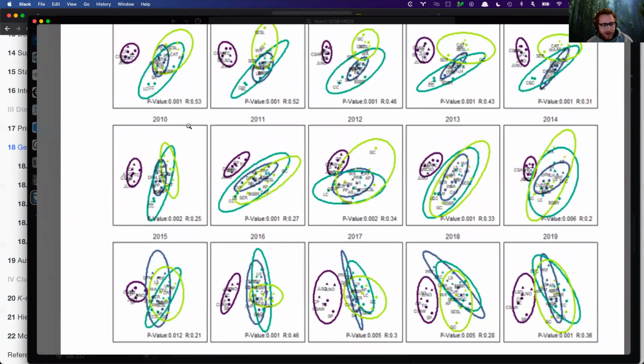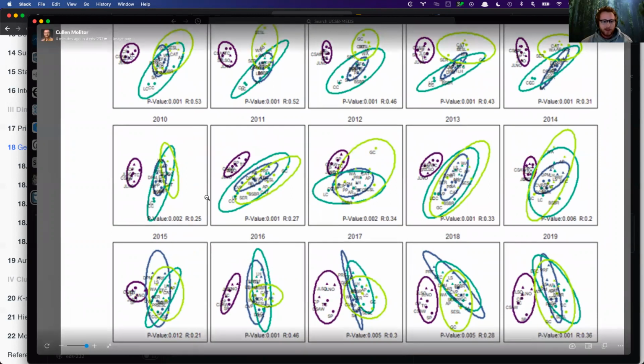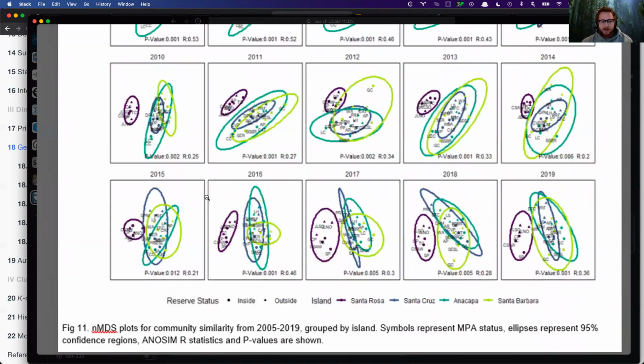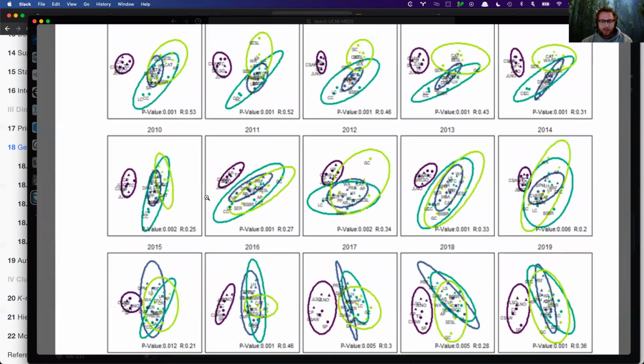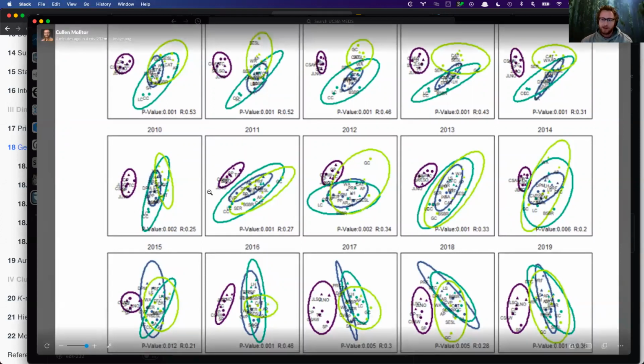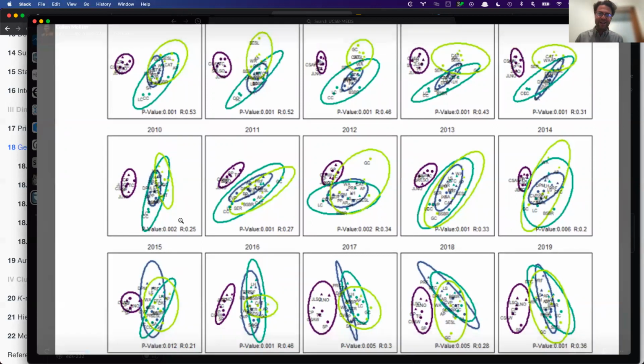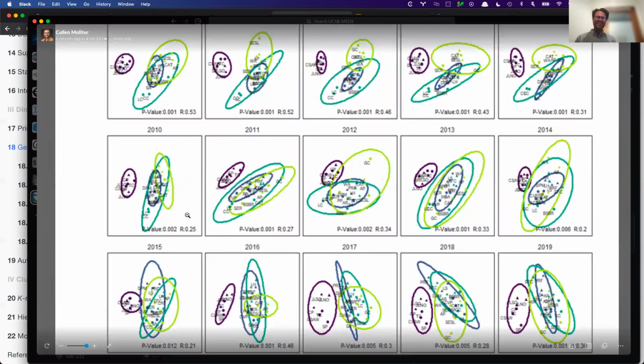It's hard to see in this plot, but there is an old reserve, Landing Cove and Cathedral Cove, which are sites on Anacapa, and they tend to be out by themselves because they are much different from the rest of the sites at Anacapa. You can also do this in 3 dimensions, which I have on a Shiny app. There you can see Landing Cove and Cathedral Cove are consistently way out by themselves, with nothing else, because they're so different. Wow, awesome. Feel free to share the Shiny app if that's available online. Yeah, I can put that in Slack.